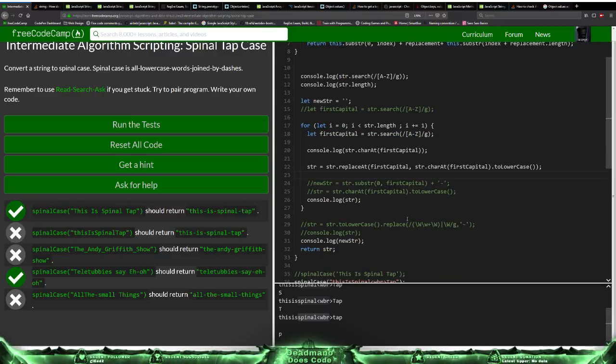Okay. Now, the only modification we need to add is it needs to add a hyphen, so it needs to have a hyphen plus. Yes, this dash. Oh no! Why is it for every single space?